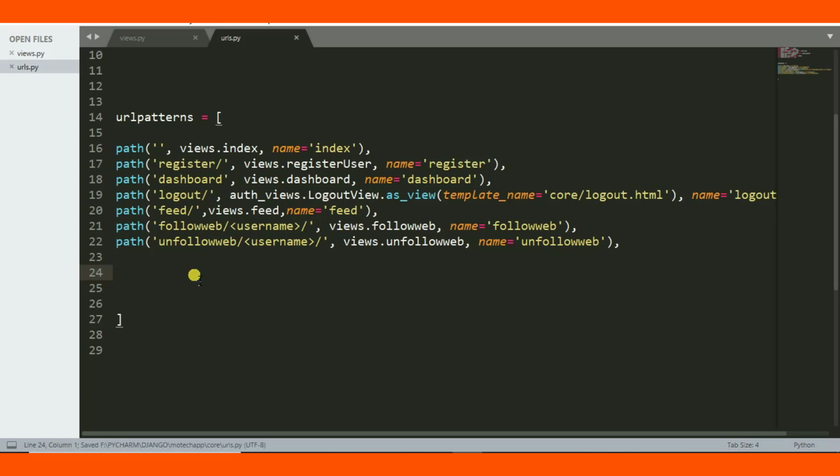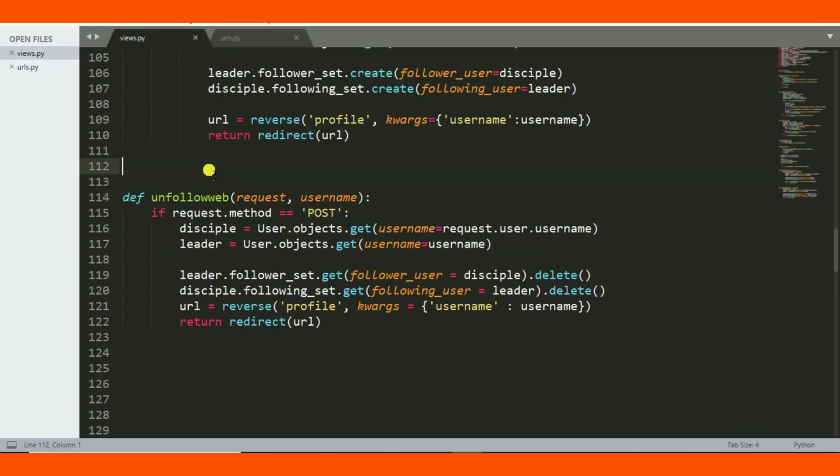Control S to make sure the changes are saved. So actually this is the end of part number 6 of creating the Motec app, which is the Django social network. In the next session we are going to cover the posty, how to create a posty, how to create a comment, and how to update the profile.